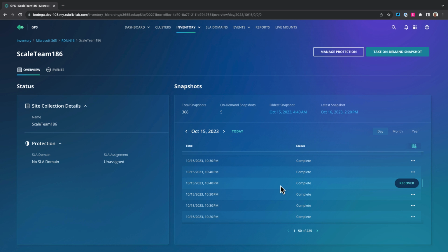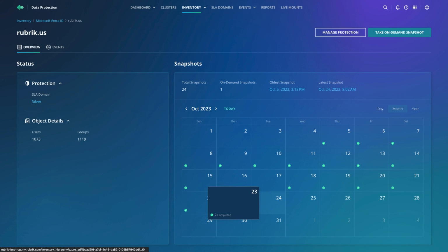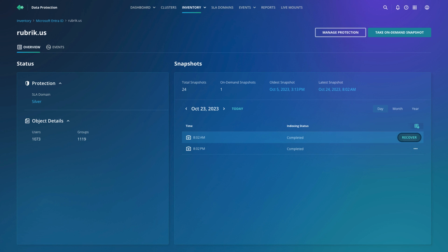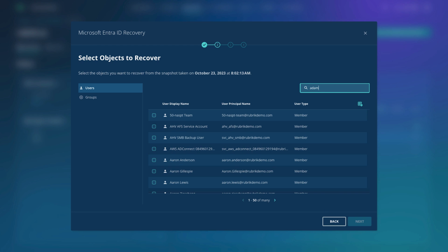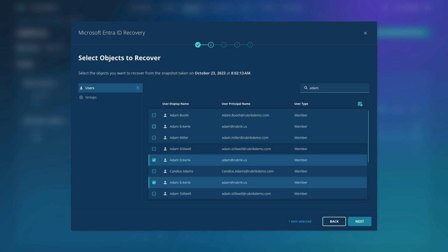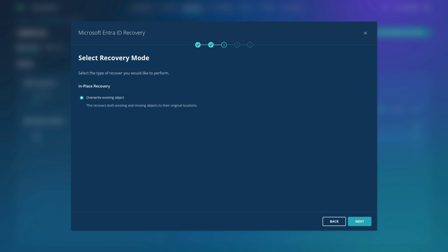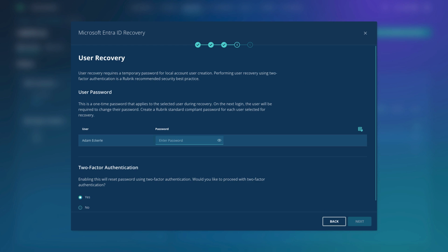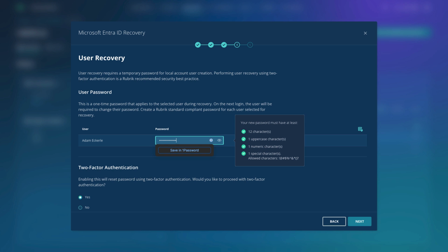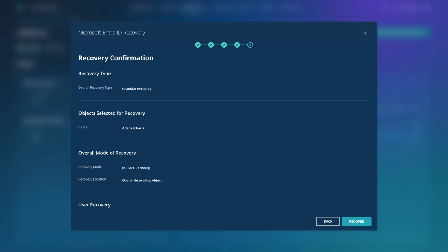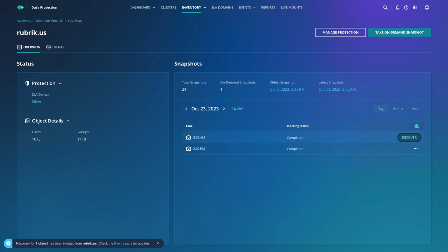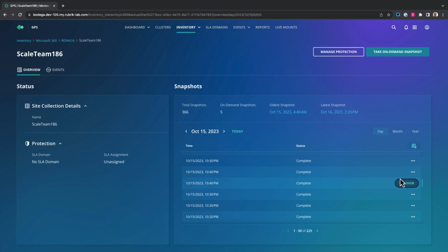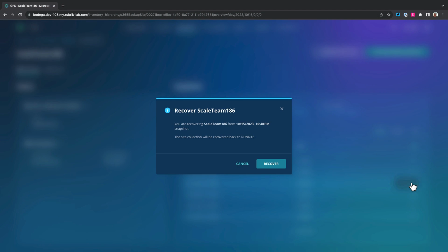Performing a recovery is very simple. And what's unique about Rubrik is how we can actually recover Entra ID. Because in the case of a credential compromise, recovering Entra ID is a critical first step to recovery. So we can actually recreate Microsoft Entra ID objects, restoring your critical data with roles, permissions, and cross-object relationships all kept intact. And then for data recovery, we simply find our desired RPO, or what point in time we would like to recover to, select Recover, and then simply select Recover again to confirm our choice.